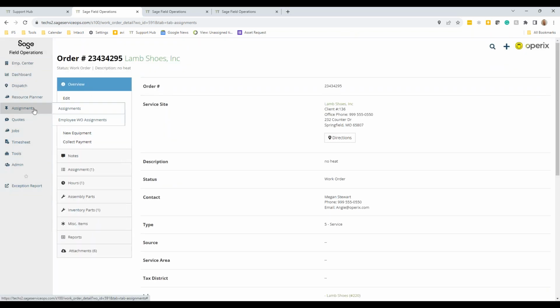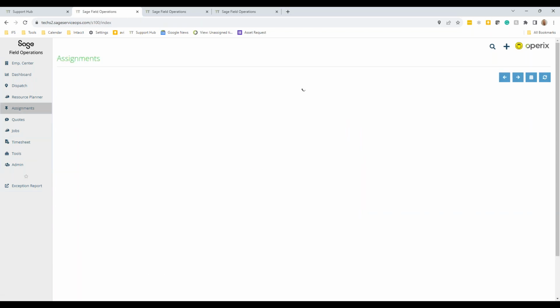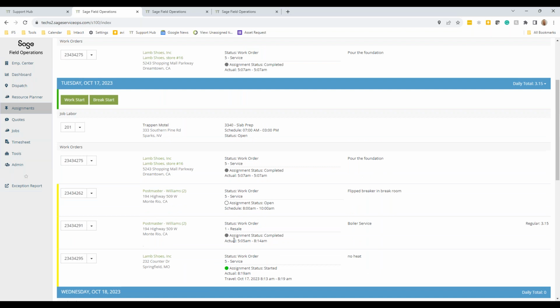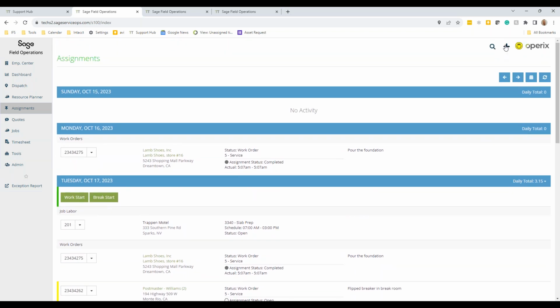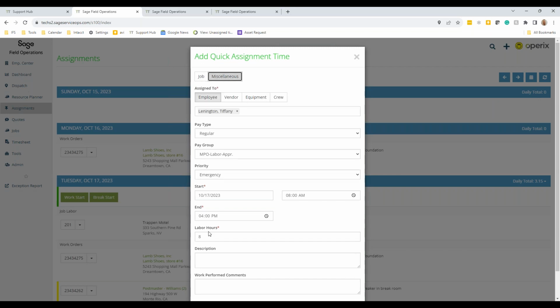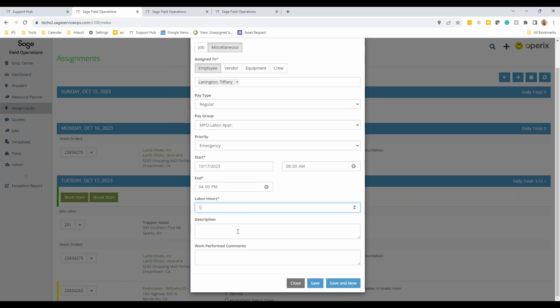The other one is the miscellaneous entry. So if she wanted to put time in either towards the one that we see that's scheduled for PTO, but say there was something today, there was training, and we just need to track that time as well. And this is again a privilege we can give them. We don't have to, but they could come in and say they had 1 hour of training this morning, and they just say training here, and they hit save.